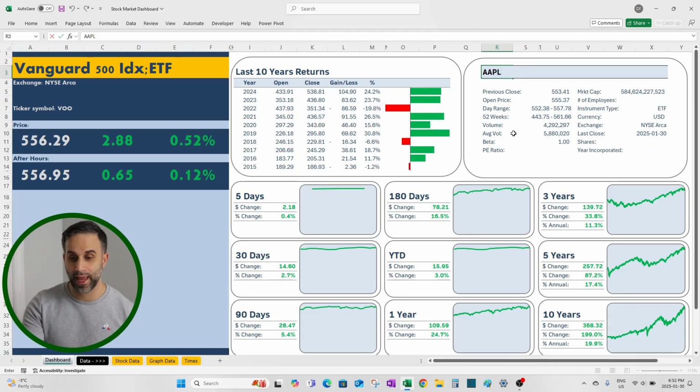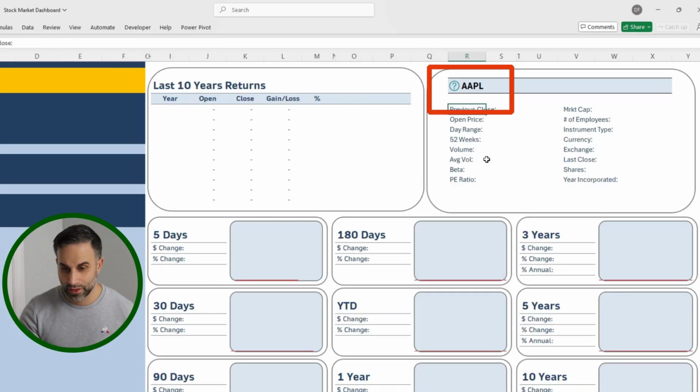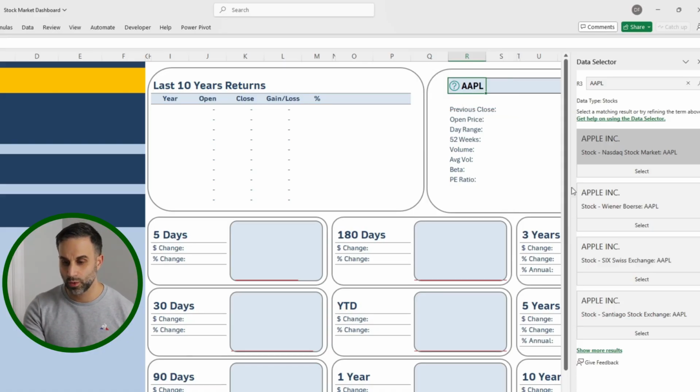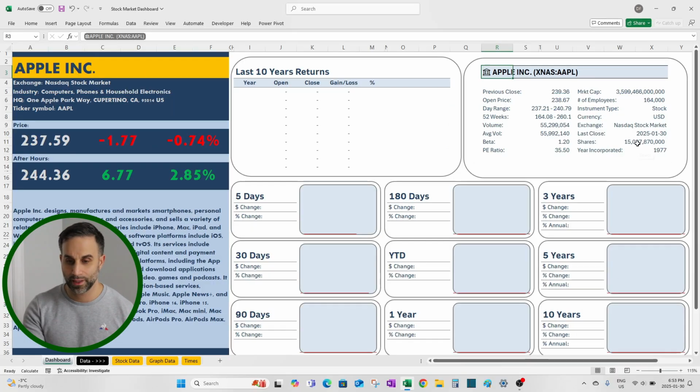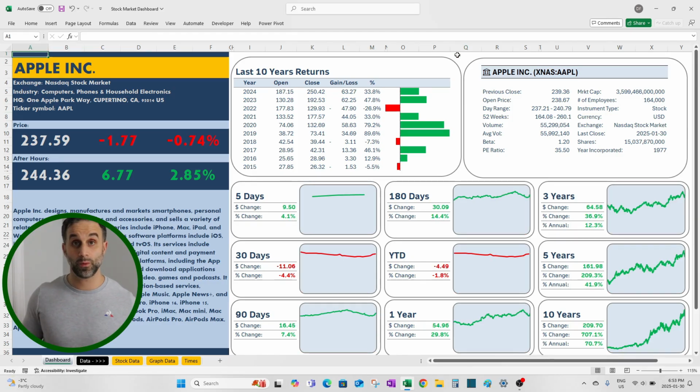So I'm going to type in AAPL again. Now, when I do that this time, you're going to notice that there's going to be a question mark that pops up. So you can see that question mark. The reason why this question mark comes up is because AAPL is listed on a few stock exchanges, right? So we're just going to select the one we want, the NASDAQ stock market, and I'm going to select that one. So now you can see that this updates, right? Now we're back to where we began with Apple.